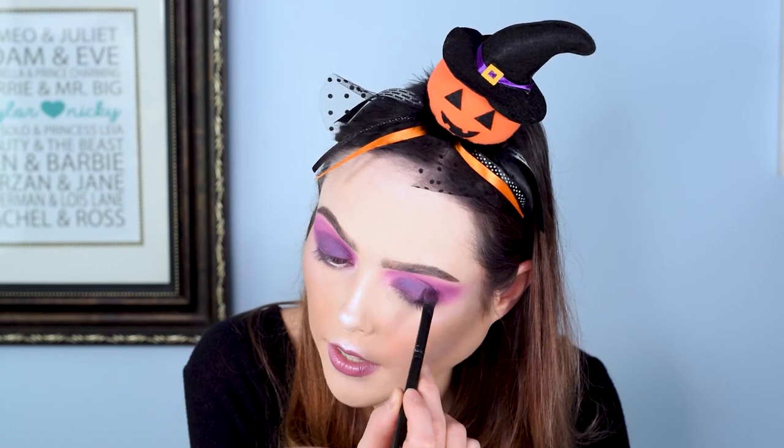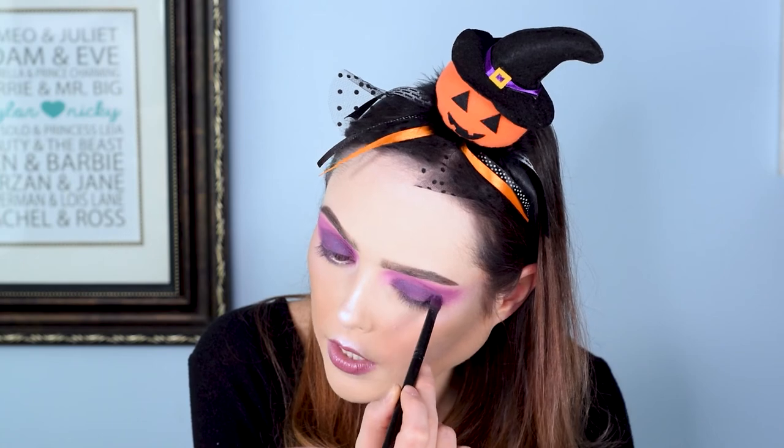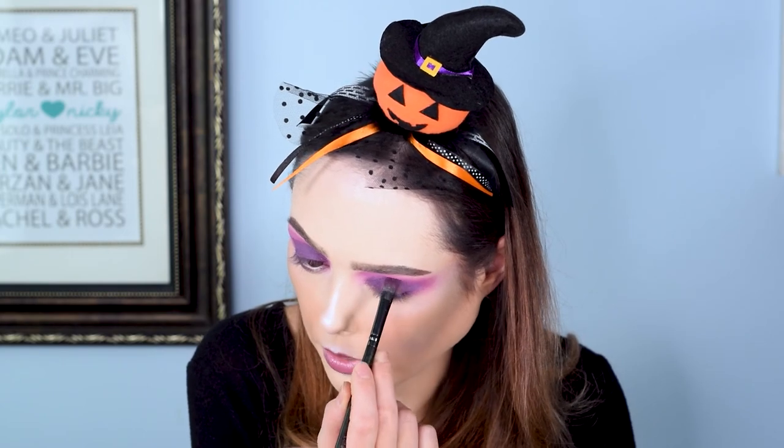Just got to take a time out — this faded shade in this palette, it's like a glittery lavender shade. Oh my God, that was exactly what I wanted for this look. I did not realize it until I started applying it, but it's giving me like this purple glittery perfect Halloween shade look. I love it. That was brilliance — I was not expecting it but I am so here for it.